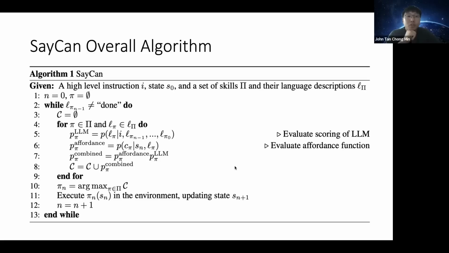Okay, thanks. So the action is a joint selection between the LLM and the affordance. Both of them will guide each other. It's like two different heads. One of them says, I'm using the text inputs, and this is my understanding of what's next. And then the other says, hey, I'm the robot itself, and based on my sensory states, this is what should be next. They just combine them together in a weighted manner. In this case, they just multiply the probabilities together, and then you choose the action based on their combined discussion. You can treat it as two people in the room talking to each other. Okay, got it. Thanks.